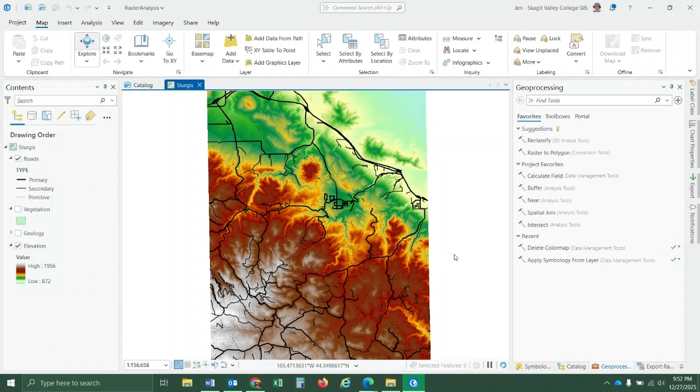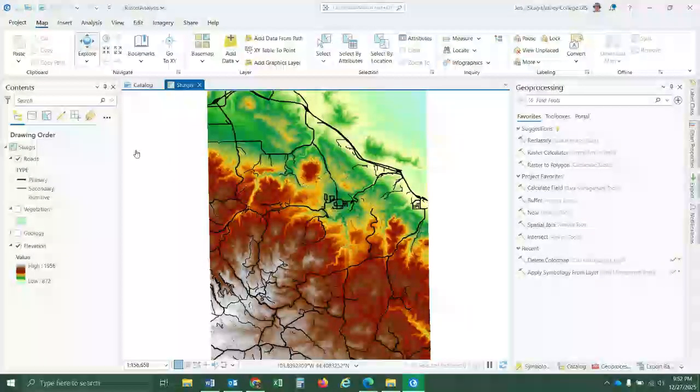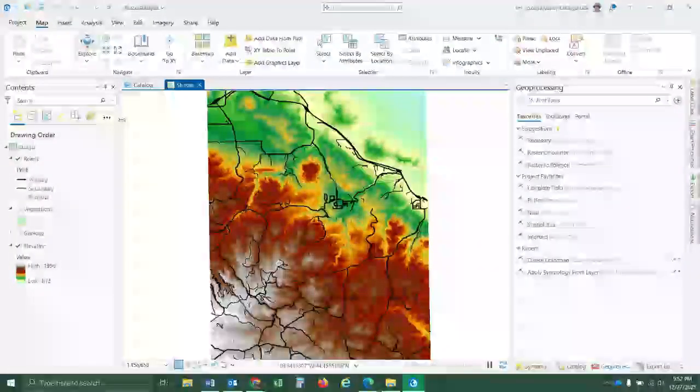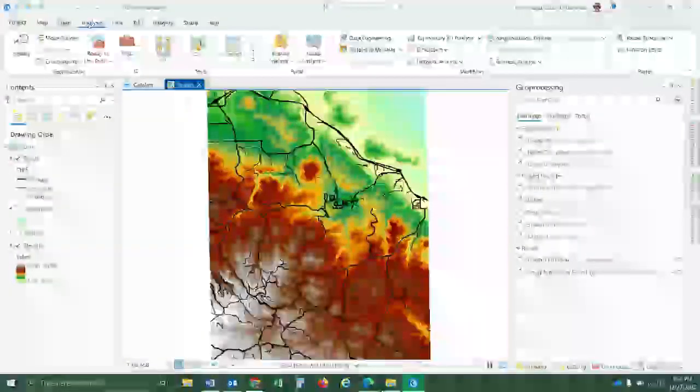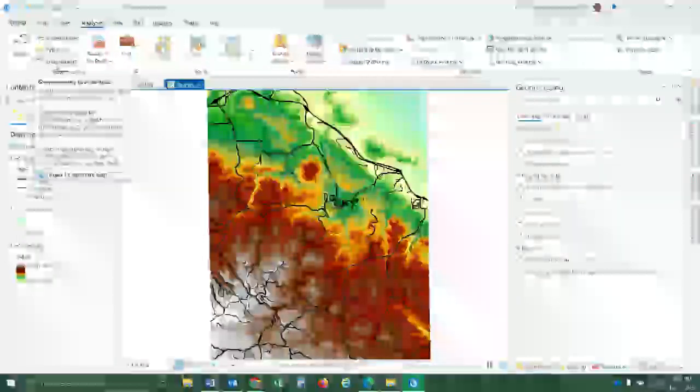The first thing we're going to go in and do here is to set up our environments. I know this seems like quite a bother right now, but as you do more and more GIS, the environment setting becomes more and more useful to you. So we're going to go into Analysis and then click Environments here in the Geoprocessing group. And we're going to open this up.